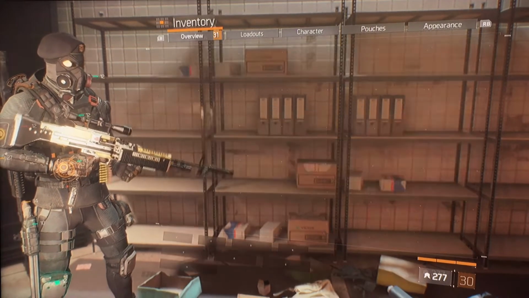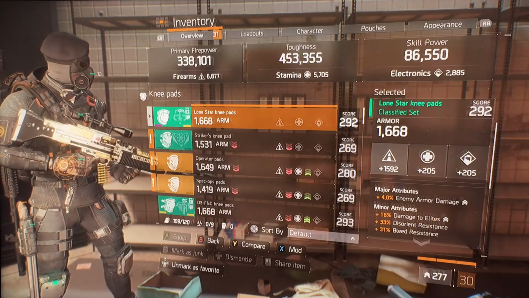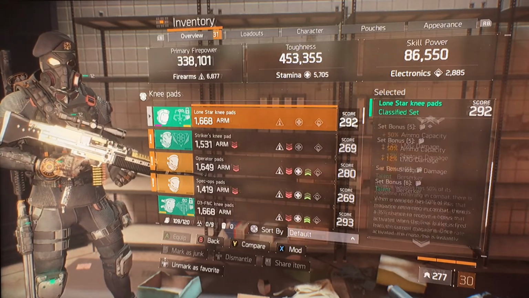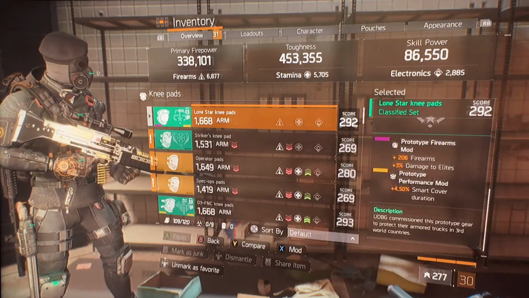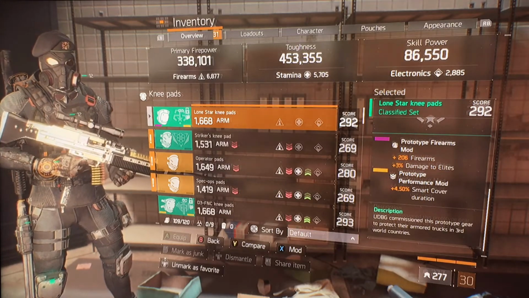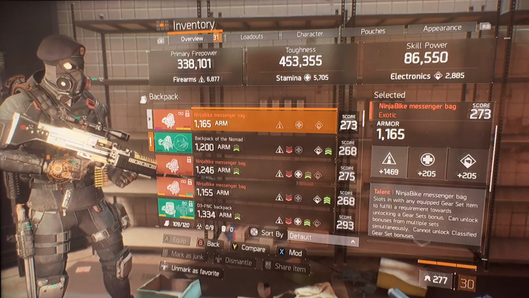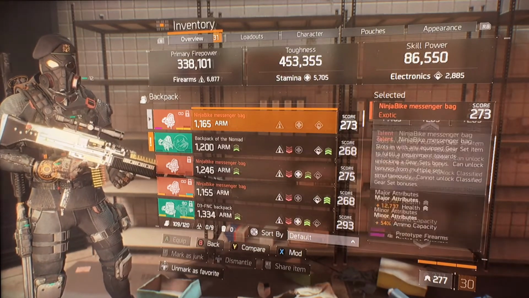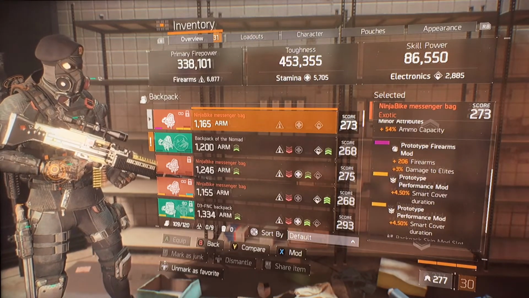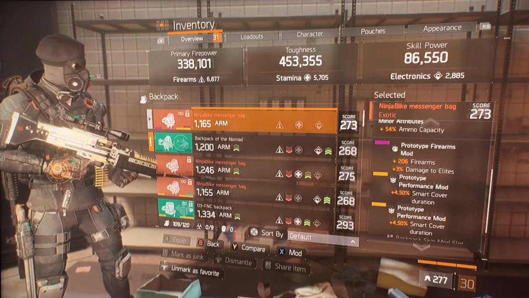Dropping down to our knee pads, we have Lone Star knee pads, 1592 in firearms, enemy armor damage, damage to elites, as well as disorient and bleed resistance. And the 2 mods we have on this piece is a firearms mod with the increase in damage to elites, as well as a smart cover duration performance mod. Going up into our exotic backpack, we have the ninja backpack with 1469 firearms, health, ammo capacity, and the 3 mods we have on this one is a firearms mod with the increase in damage to elites, as well as 2 more performance mods of smart cover duration.